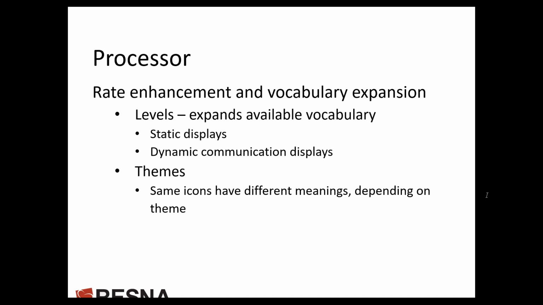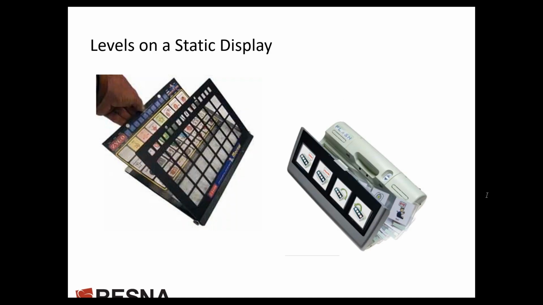Okay. But they're also being used with dynamic displays where the display changes when a level or a theme is selected, eliminating the need to physically change the overlay, or with themes, the dynamic display highlights the attribute associated with the first symbol selected. So here are two examples, and these are older examples, but they do a very nice job graphically showing you those levels.